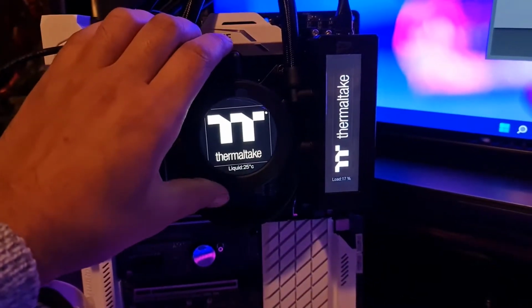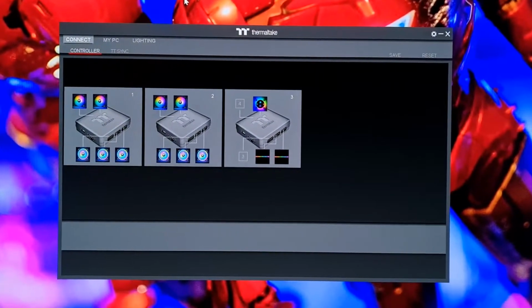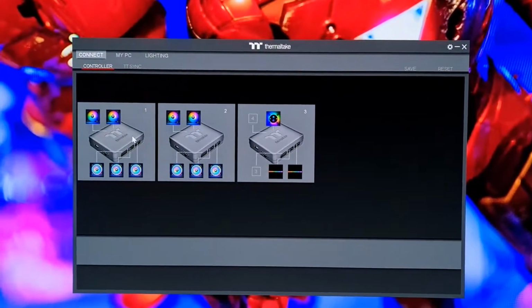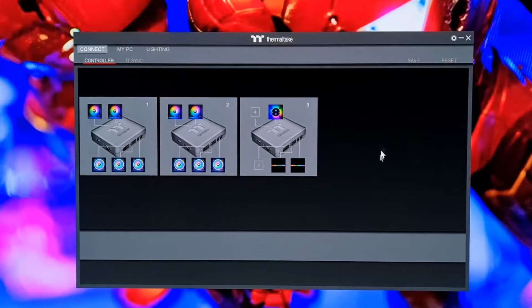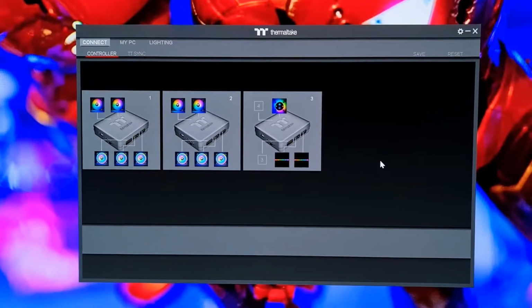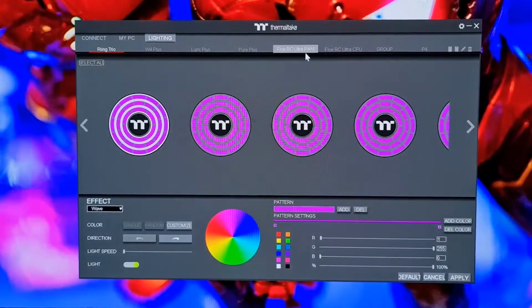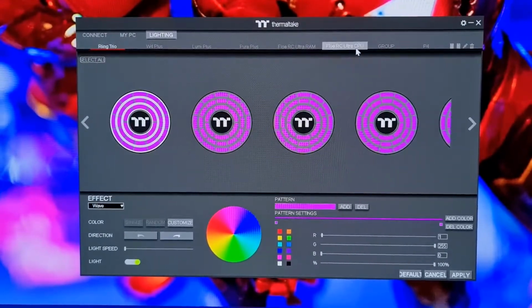But like I said, this isn't properly wired up, so I'm not actually cooling anything at the minute. Some of you might have already used this app in the past, or you might be using it right now with some other Thermaltake stuff. So it's showing the controllers which are connected. It doesn't actually show on here that the all-in-one cooler is connected with the screens, but it does when you move across to lighting. It shows them both here. So we've got the RAM and the CPU one.